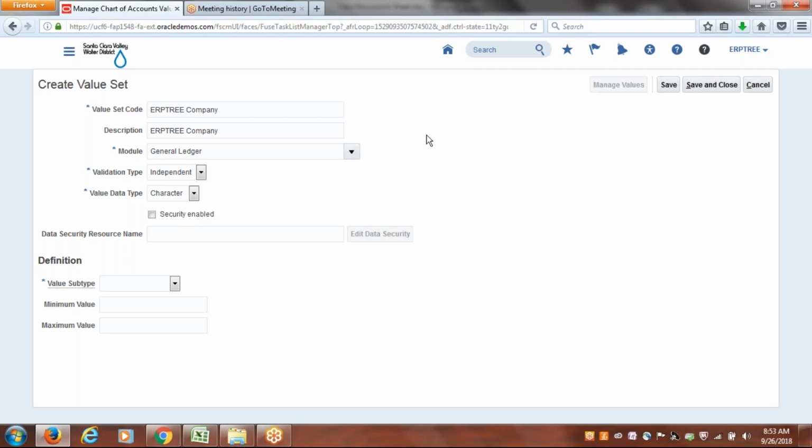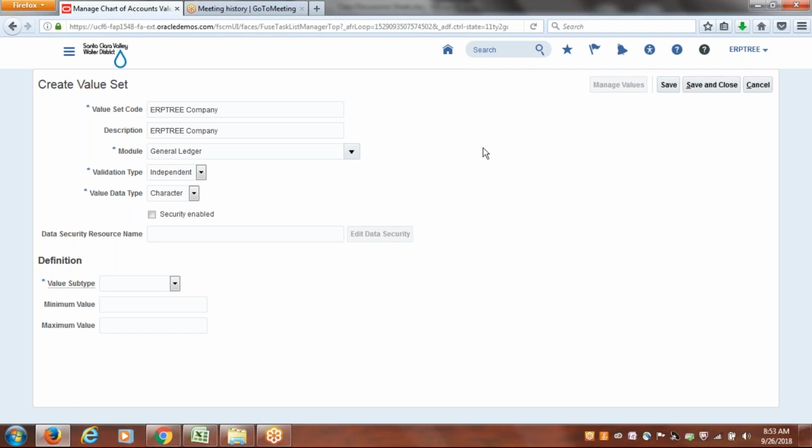The reason is you will be creating the value sets inside the chart of accounts only. Chart of accounts we can create within the GL only. That's how the system will understand it over there. Here you don't have an option like EBS to create within the chart of accounts. You have to create it as a separate definition. That is the reason you have to select it. Okay, that is the point we have to understand.